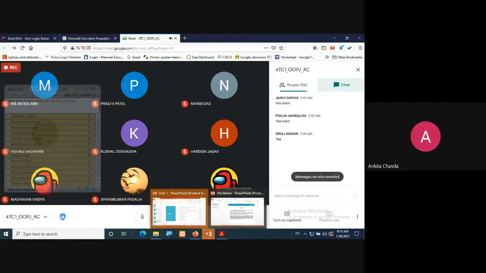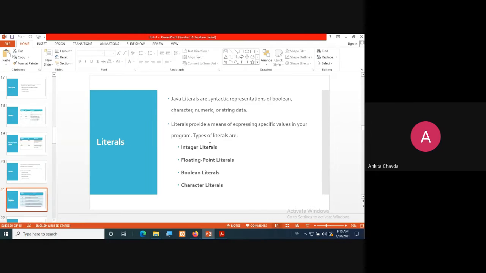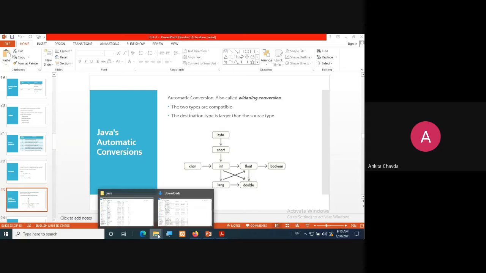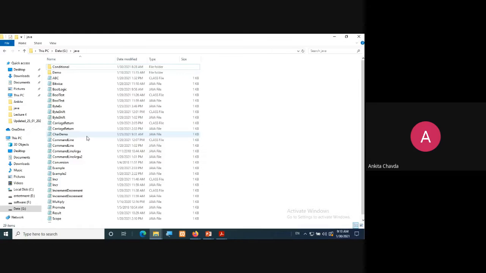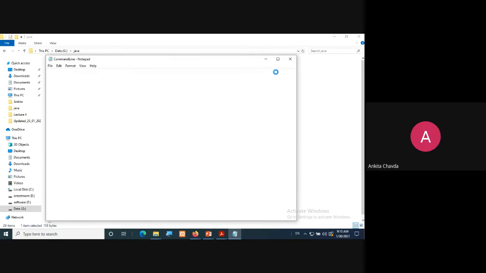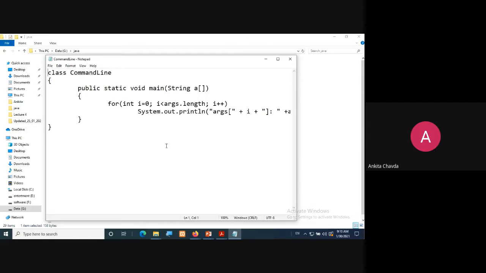Anyways, fine. So we'll start from where we have left. We have seen the command line argument, right? And one of the programs that we have seen, a very basic program for the command line. So now I think you get to know why we are having this String class, right? Why we are having this String over here, because it will take input at runtime from the user, and all that thing will be in a string because this is a string array.